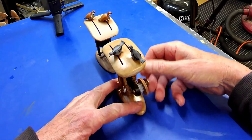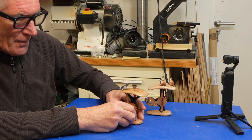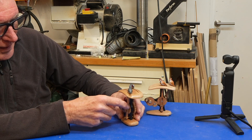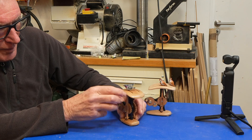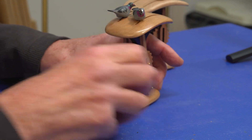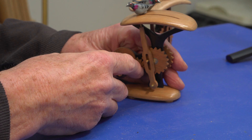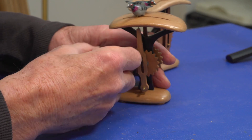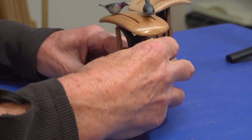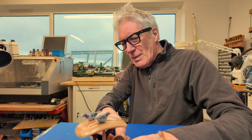And this is achieved — I'll show you — this is achieved by the gearing. So on this one, each of the pigeons is individually geared. So on this side, we've got the crank gear which is driving two gears, one on each side. This one is smaller than this one, and so this one goes faster than this one when it rotates. As you can see, they're both going at different speeds there.